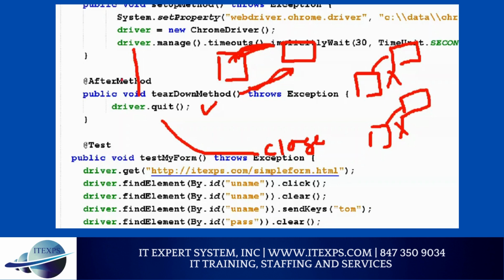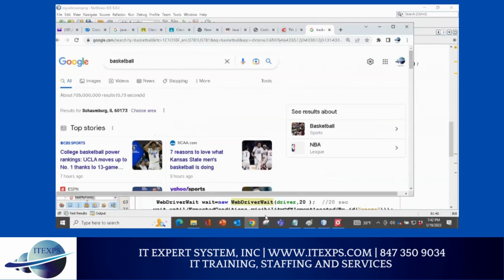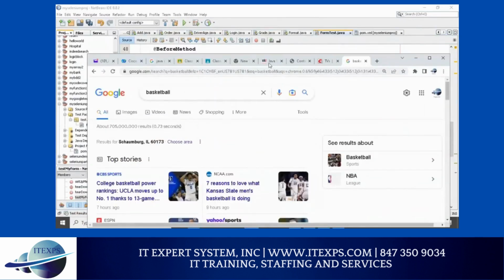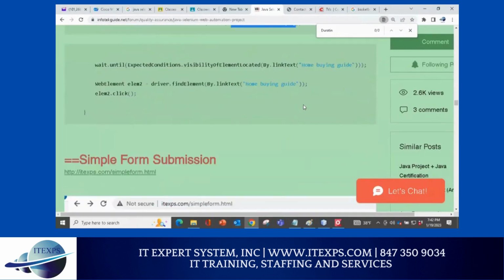Okay. At this moment, we have done two waits. Now I'm going to do a fluent wait. Ready? So fluent wait is, I will go to our forum. It's a little bit harder. Out of 10 people, maybe 9 do not know this wait exists, because it was introduced recently. So fluent wait, I'm going to show you, it's on our website.